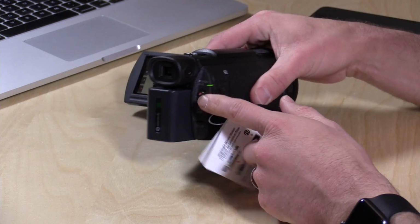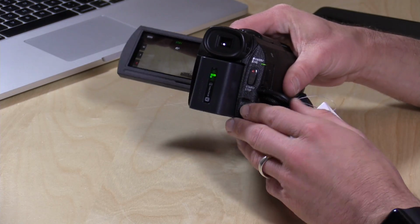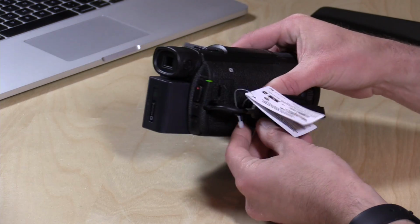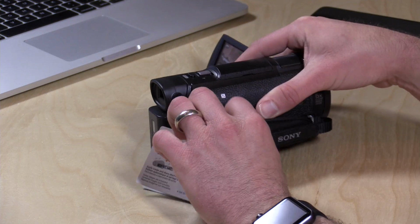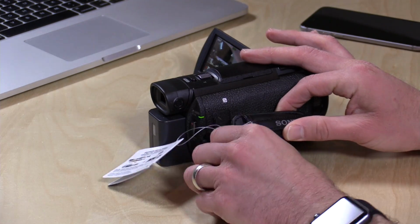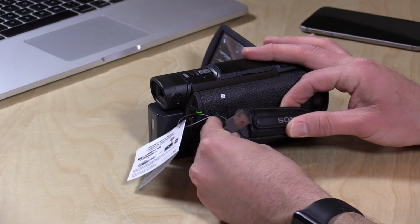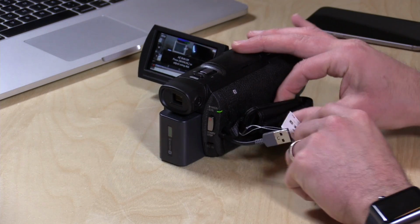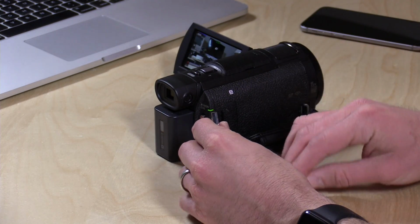On this side, you've got the record button, of course. That's the big one. There's also a power cable option here, so you can plug it in to charge it. But on this side, they also have a USB adapter or plug built right into the handle here, and this is good for transferring data as well as charging, but it'll charge very slowly over this, so you definitely want to use the AC adapter when you are charging the device. But this is nice to have.